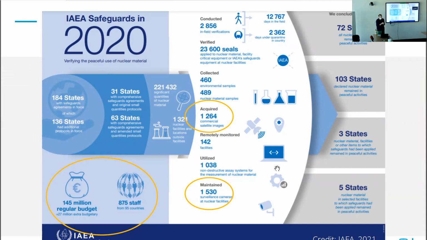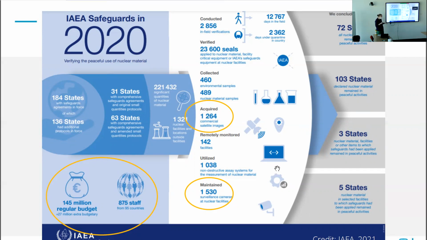Sometimes in the news, when we talk about IAEA safeguards, it's touted as the UN's nuclear watchdog, and they sound really big and really tough. They're a bunch of accountants, basically, and that's not to dismiss their work. They do really amazing things, but it's a pretty small organization. They've got less than 900 staff. Only about 400 of those are actually safeguards inspectors who are going out into the field. And their budget is 145 million euros per year, plus some additional contributions from states like the US and other wealthier states or countries with bigger nuclear programs.